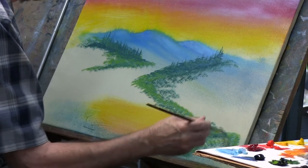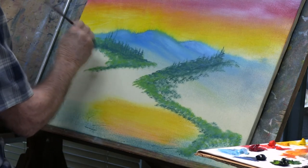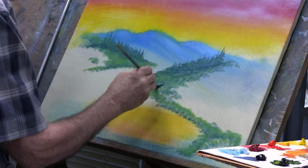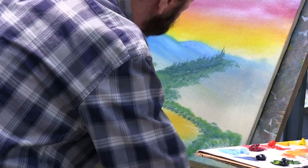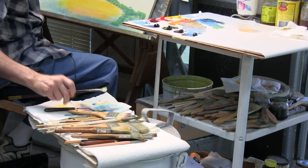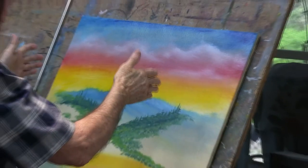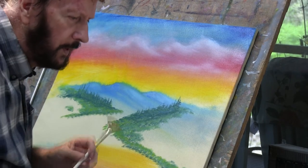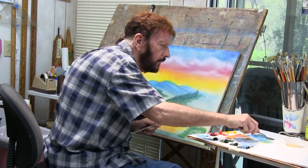Wow. Okay, clean that brush out. We're going to plant some big trees in this one eventually, I think. Right now I'm going to add some of the same trees, and later on we'll go back and add bigger trees. Anyhow, let's do that. Bigger trees. I'm going to make another color, and I like that color. It's really great, but I want it darker.